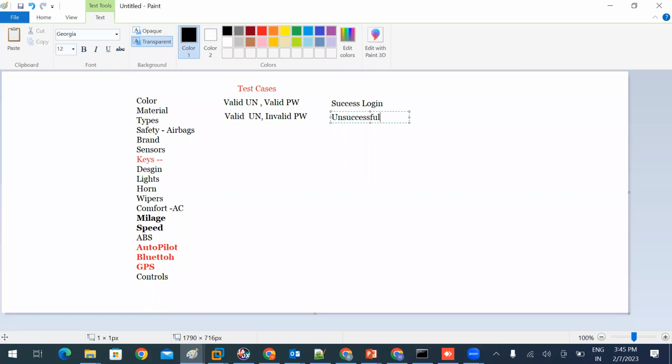Unsuccessful login. Is this a defect? Unsuccessful login. Do you think it is a defect? Why? We are not able to log in. This is expected, right?